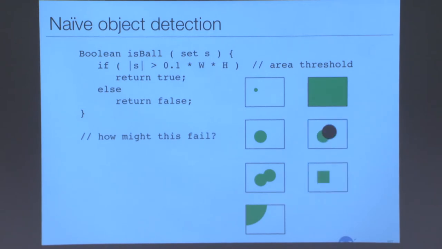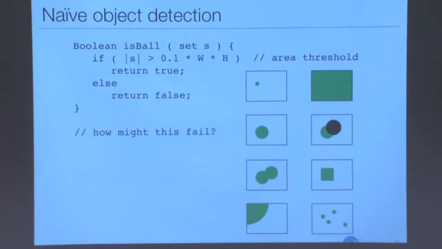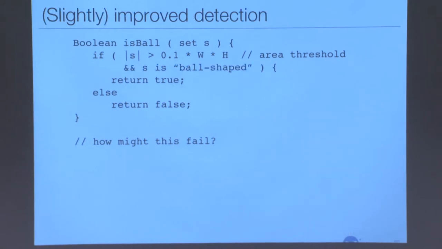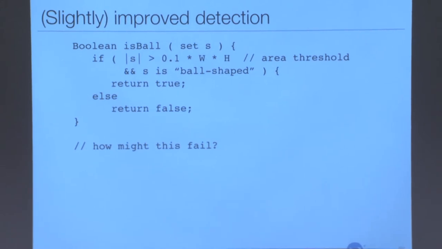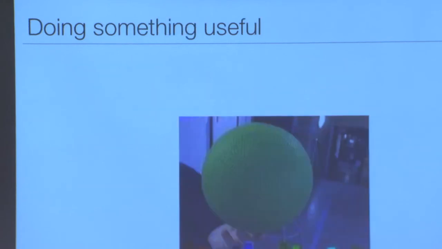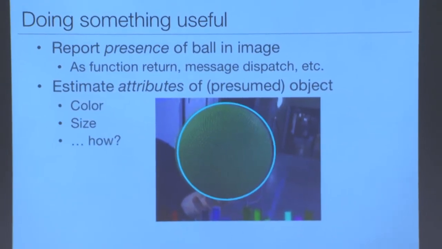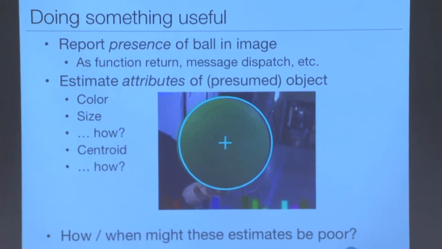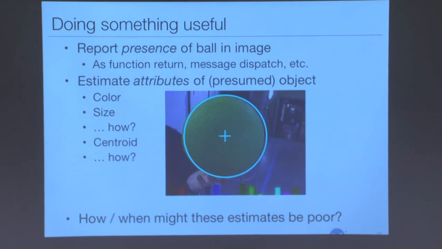Even with HSV fixing color detection, shape remains a problem. To implement 'is this a ball?', you can look at the width and height of the set of red pixels, but that fails in many ways—the same size could be two bowls, several objects, or just a blob of pixels. One approach is to find the centroid of the pixels and capture the largest circular region with all red pixels. You can do the same thing for a cone. Ari will have you implement some bits and pieces of this.